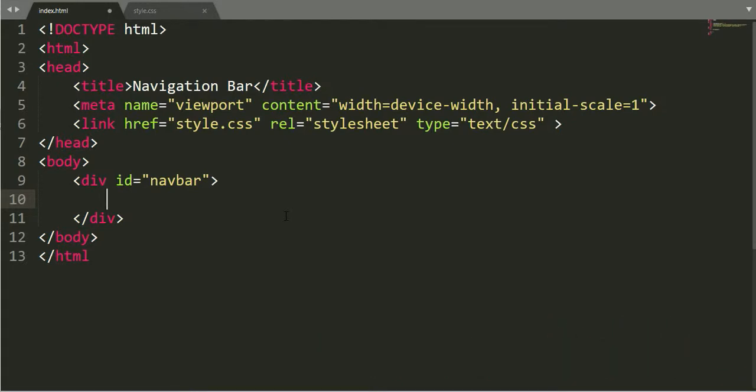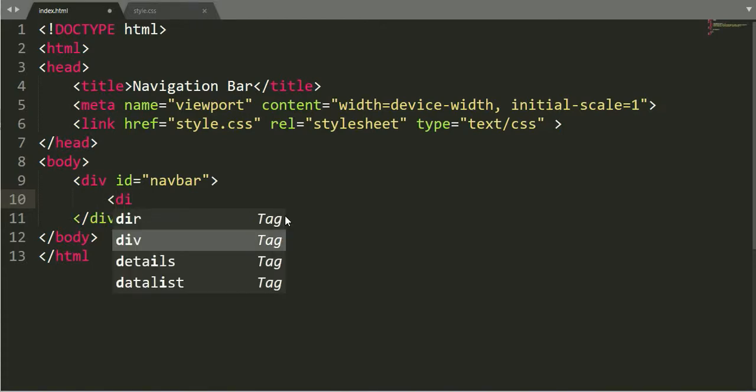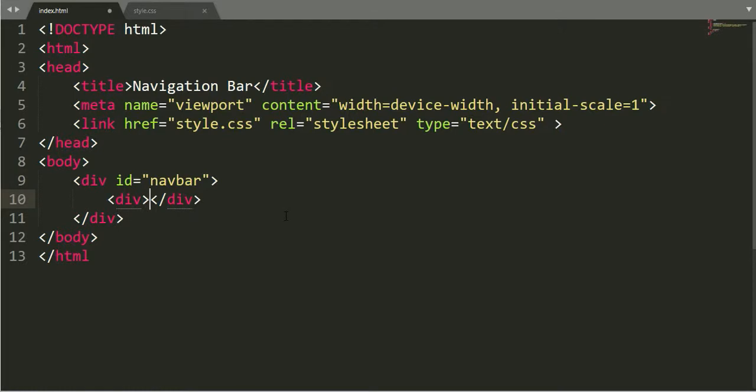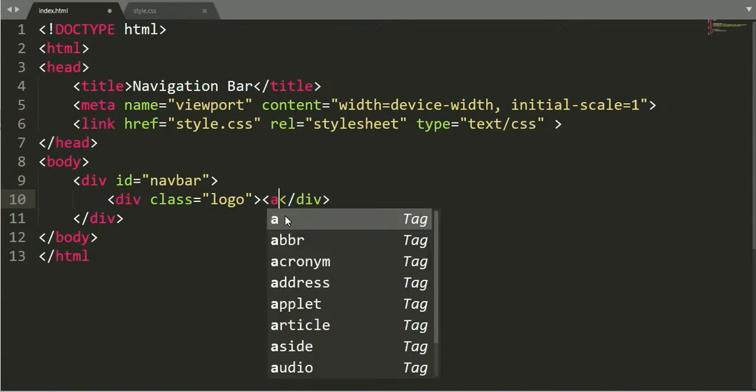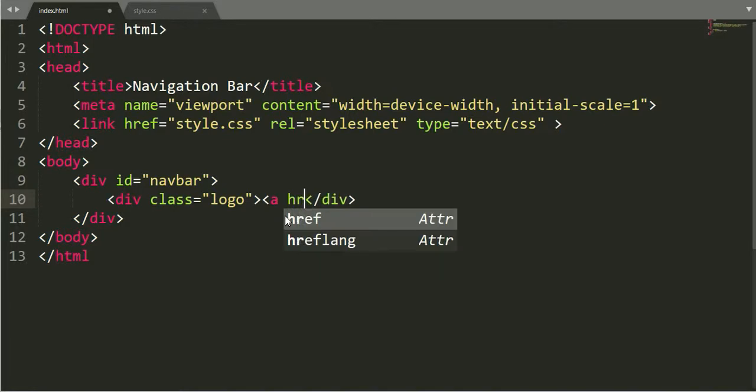Then inside there I'll have another div for the logo. Let me give it a class, call it logo. You can also give it a simple anchor with the reference, so I'll call this a logo.